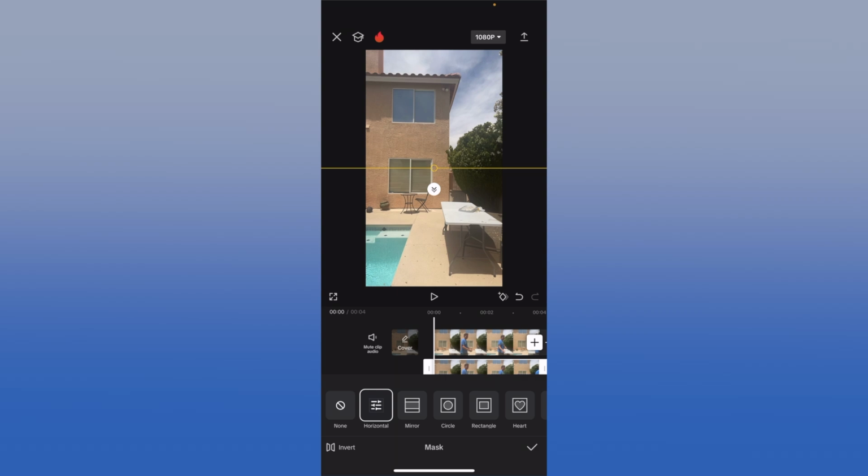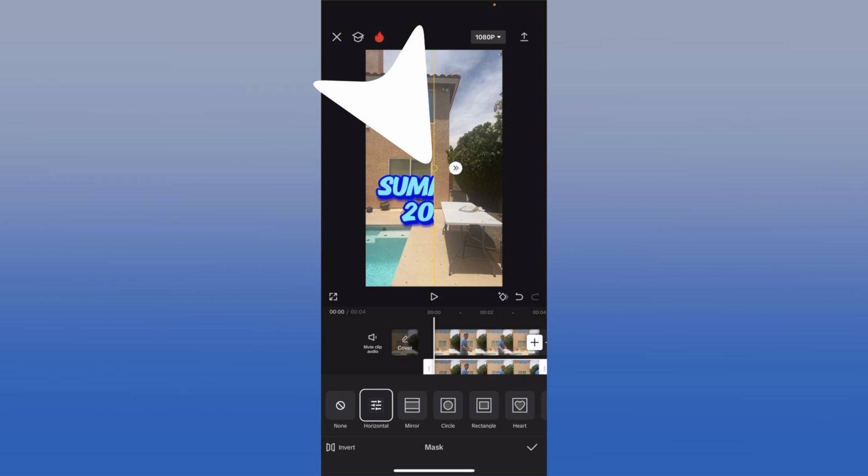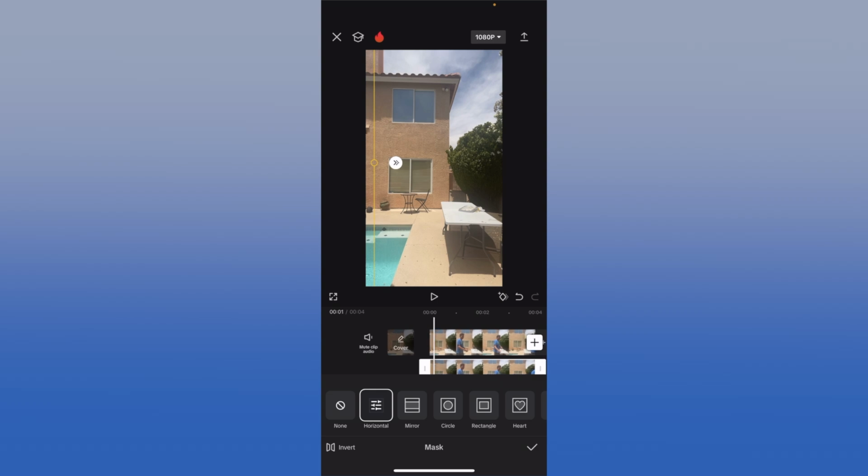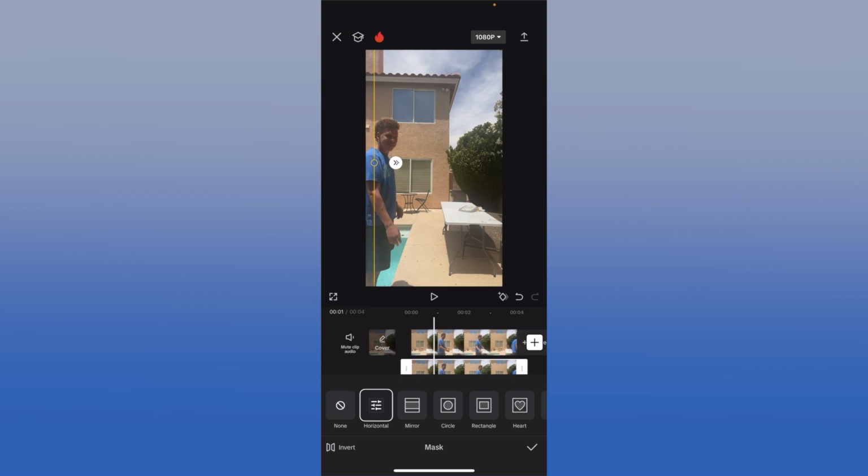So what we're gonna wanna do, we're gonna wanna rotate that mask, and you can easily do that with your 2 fingers. All you gotta do, rotate it. And as you can see, we wanna try to make it 90 degrees. But as you can see, we can see half of it now and the other half. So what we're gonna wanna do is that circle in the middle of the mask that we have, that is where we want to really control the mask. So we can slide it left or right, however we want to do that. So we're gonna wanna come all the way to right before the text is revealed and move that mask right there.